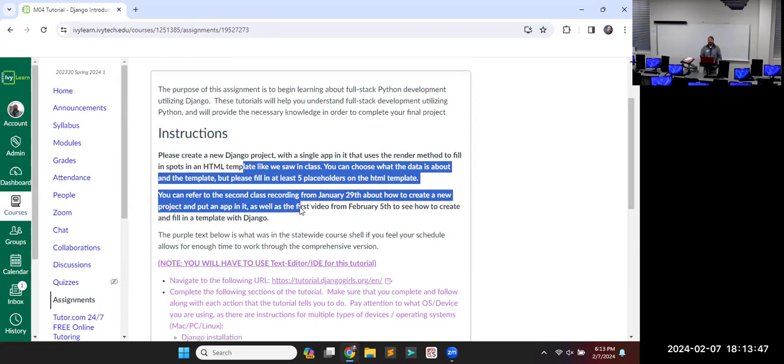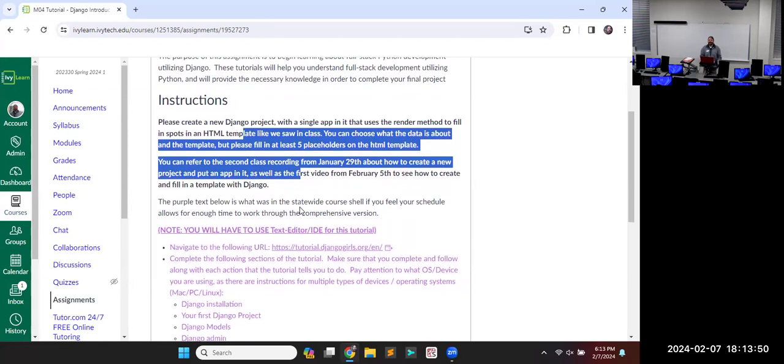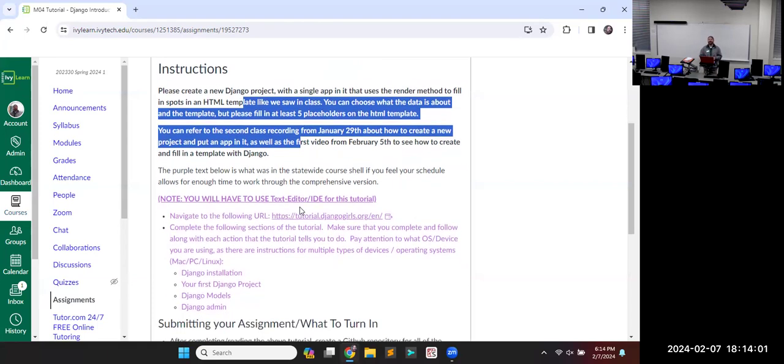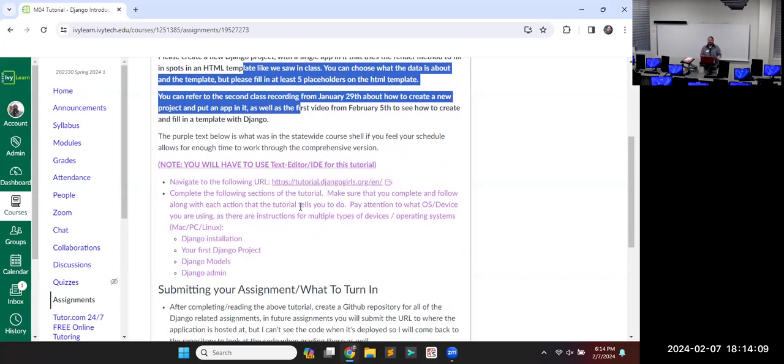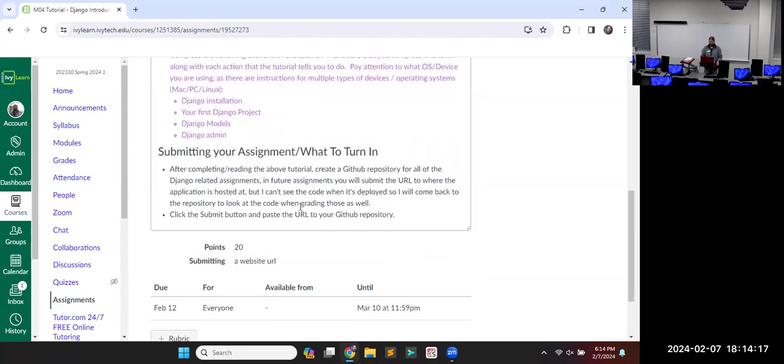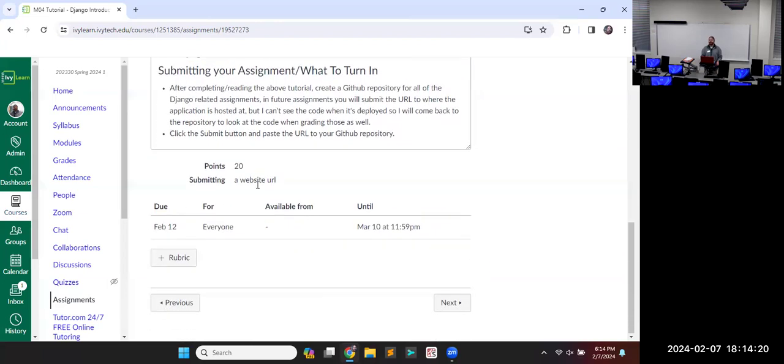especially in the Ivy Online shell, where the only thing I can't modify is point values. It counts for a lot of the grades, and it tends to hurt people when that difficult tutorial messes them up. In our course, I modified the grades so that the Django stuff doesn't count for that large of a percentage. It kind of blends in nicely with the rest of the assignments, as opposed to being 2/3 of the course grade. Missing one of those is like missing a regular homework assignment. Or 20 points, it's like missing one of the programming assignments, not even the case studies. Half of a case study.